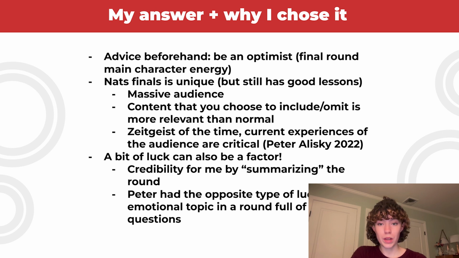I didn't know it when I was creating my speech, but I accidentally gathered some credibility by summarizing the rest of the round. So my 3 points talk about voting protections, the Supreme Court, and media and information. It just so happens that other people in that same round had each of those as the focus of their entire speech. So one person had a speech that was all about voting in the United States.